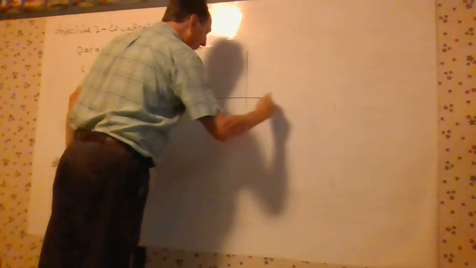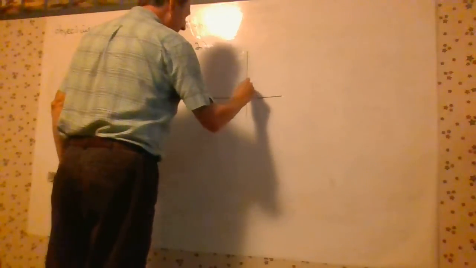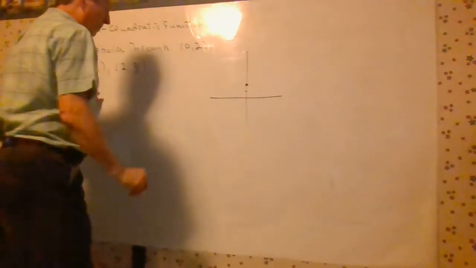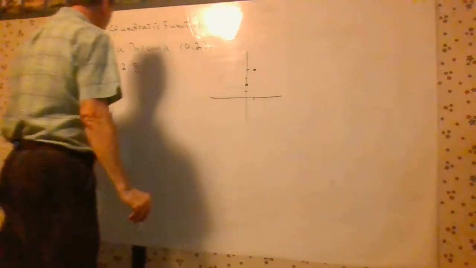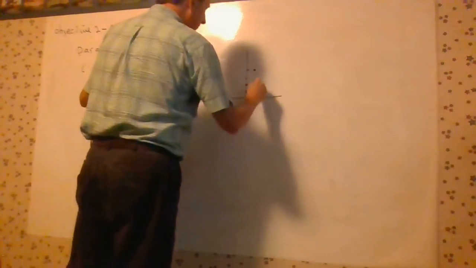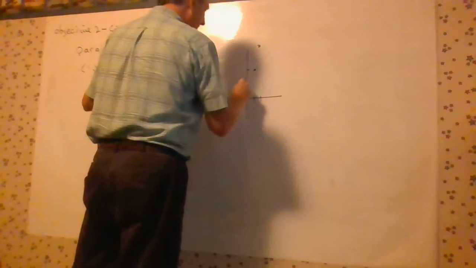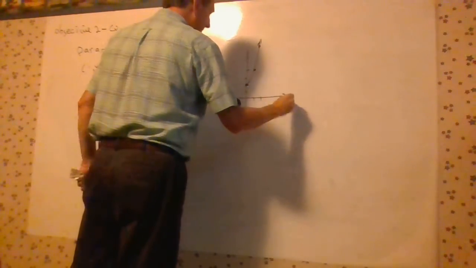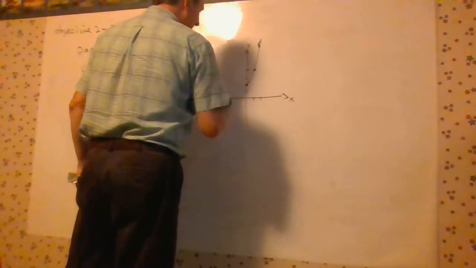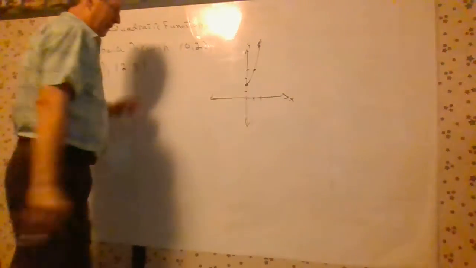You can sketch this parabola if you want a rough idea of what's going on. (0, 2) could be right here. (1, 4) would be up twice as high. And (2, 8), over 2, up 8, is even higher. So this is kind of just part of the parabola. Somewhere along the line it turns around and comes back up.